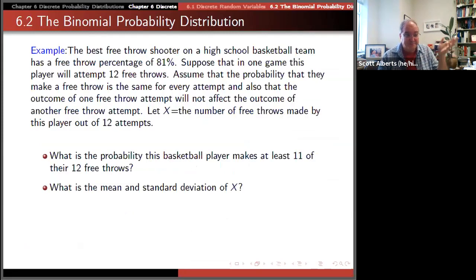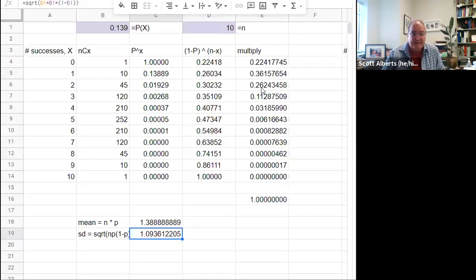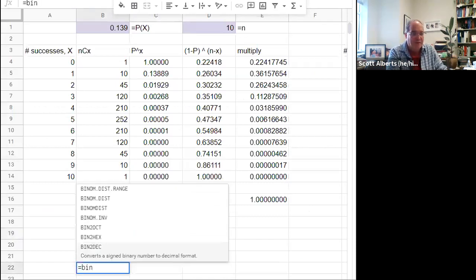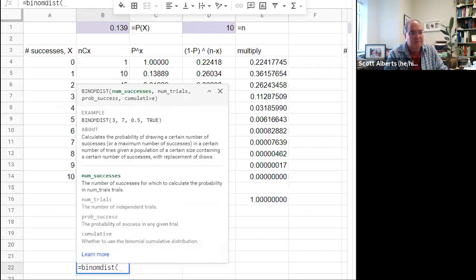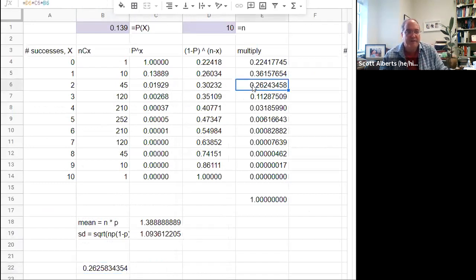So the binomial probability is this very special case of discrete probability. The formula is sort of annoying with the combination p 1 minus p. That's sort of an annoying calculation to do. Spreadsheets do it really well and you can calculate the mean and the variance. For this assignment, I'm going to ask that you do, at least on the homework that asked you to do this, work it out. But even better is there's a command in this called binom.dist and you can just put in if I want to see what's the probability I get two successes from 10 trials with the probability of success 0.139. Boom, it gives me the same number that I have over here. Breaking it down makes it easy to kind of see how the pieces build together. But that's how it works.